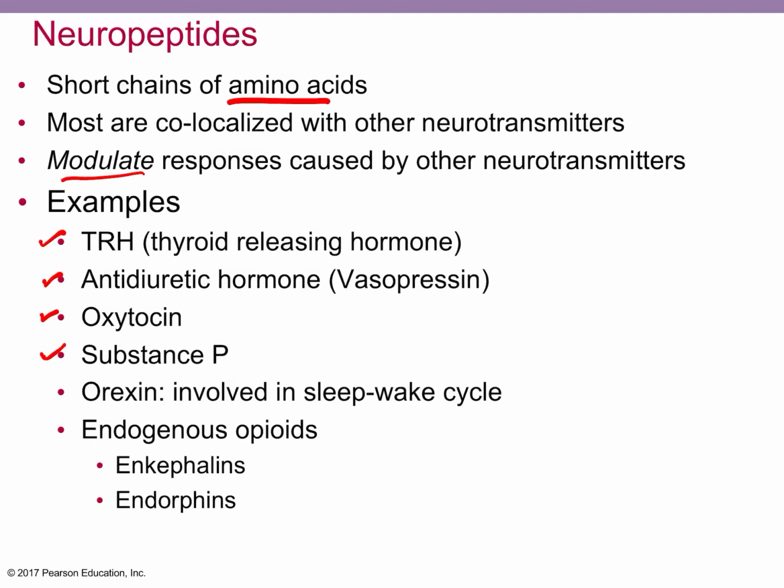But then there's substance P, which I don't know if anybody's heard of this, but this can decrease your gastrointestinal motility. And then there's something called CCK, which is not on this slide, but I have it in the outline. Cholecystokinin, which is also in the gastrointestinal tract. It helps to release bile from the gallbladder. And then there's a new one called orexin, which is involved in sleep-wake cycles.